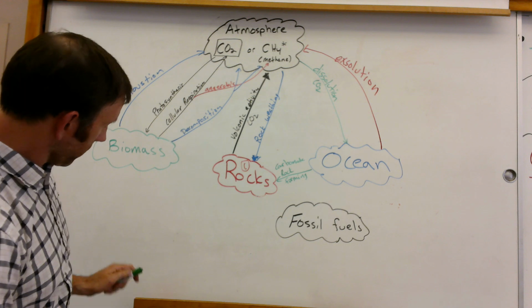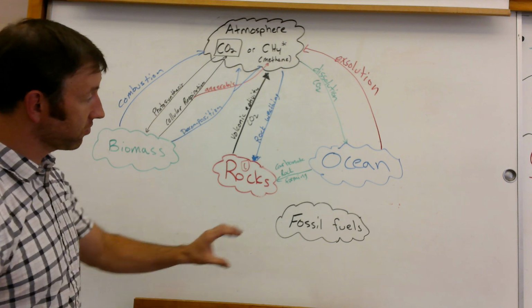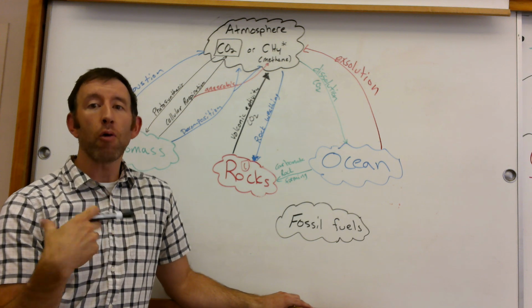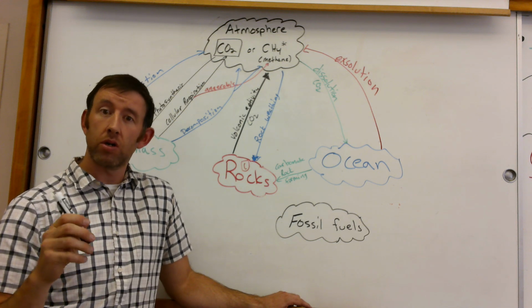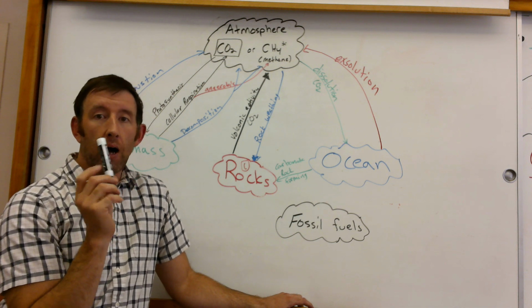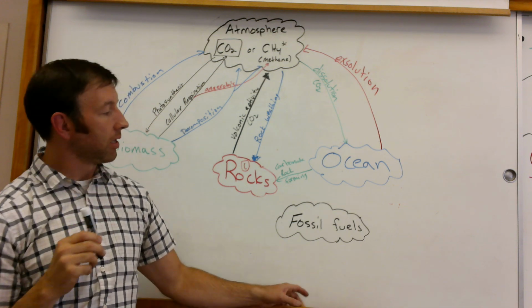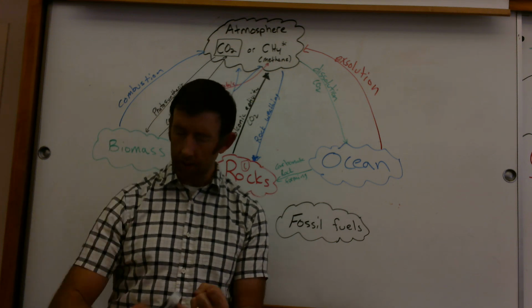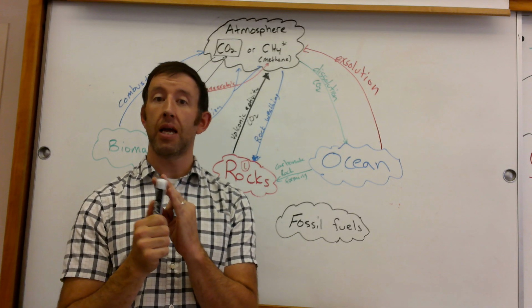Now, the last, and certainly not least, in terms of human importance, is this fossil fuel reservoir. Now, we will study fossil fuels specifically, how they form and what types of materials they form from. Somewhere down the road in chapter 11, it is, a whole chapter devoted to fossil fuels. But for the sake of the carbon cycle, super important, okay? Because what we're doing is we're taking these fossil fuels, which entail coal, oil or petroleum, and natural gas. These are all carbon-containing compounds.